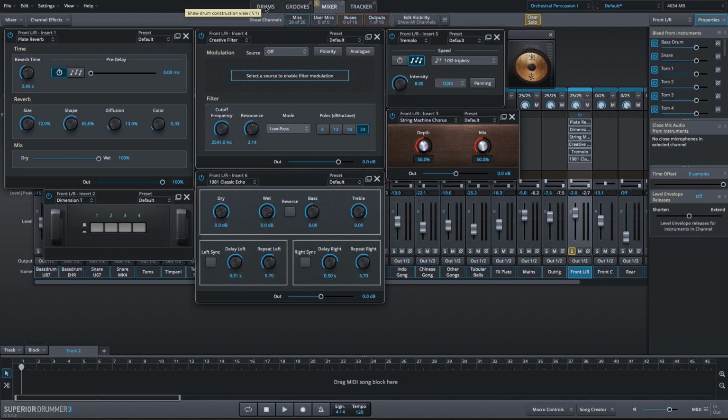Let's go back to one of our earlier settings. So we're kind of back to where we were before. This is that horror effect. So up to this point, we've used everything in this soloed front, left, right channel, which is fine, and that's a way you can extract some of these sounds. But before we conclude, I want to just remind you that we can unsolo that channel. Now we'll bring in the mains and the outrig, and so we'll have the unaffected sound along with this as well.